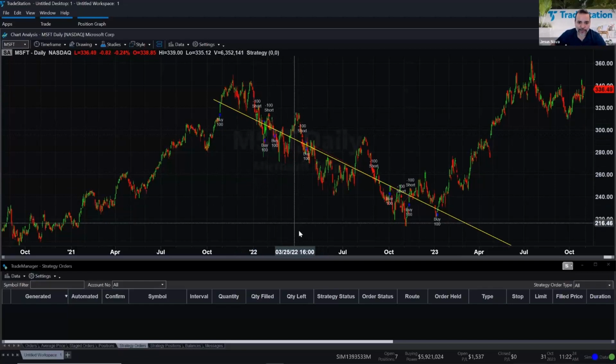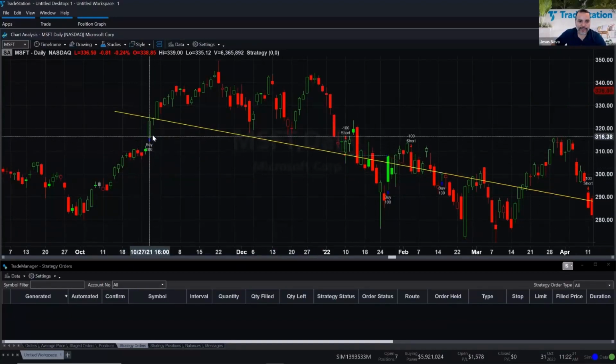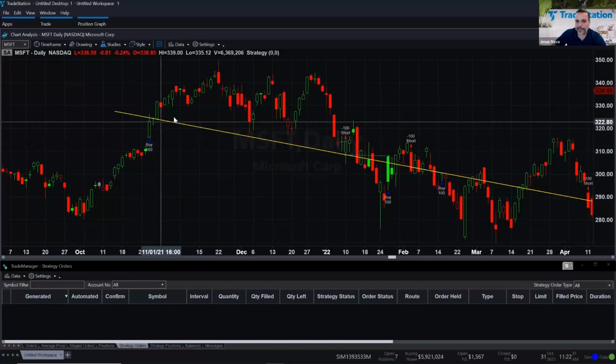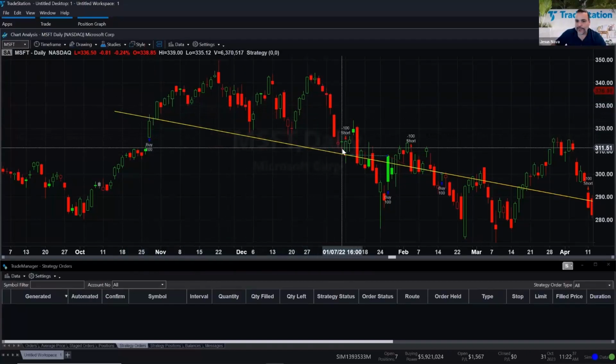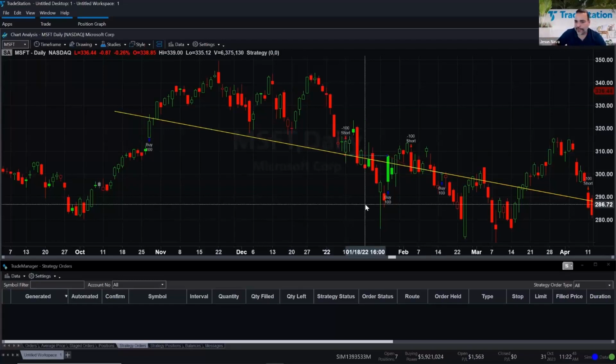Let's go ahead and take a look at some trades. Let me come here at the very beginning. You can see that the price activity touched the line, and we have a long entry right there. It wasn't until it crossed to the bottom side that it went short. So the strategy is doing exactly that. Going long when it breaks to the upper side, goes short when it breaks to the downside.